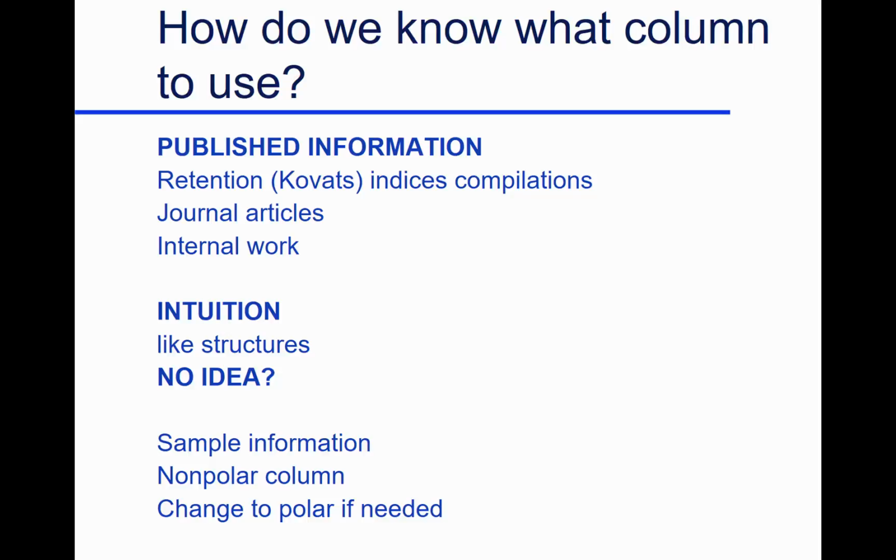You can't heat that column high enough. So the idea: get all the information you can about a sample, run it on a non-polar column, and change to polar if needed. I know one day I was at work and somebody carried in a piece of drywall from their house. And they said, it stinks. Could you help me find out why it stinks?